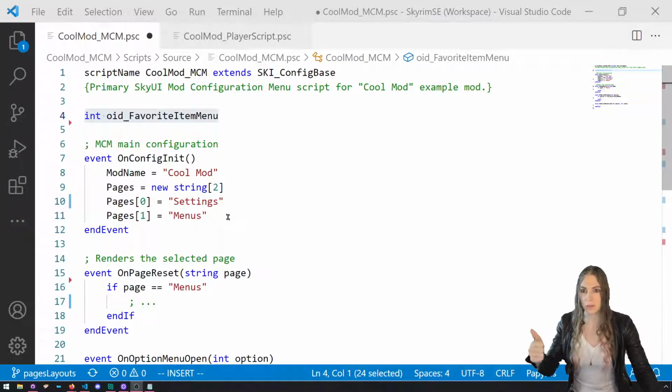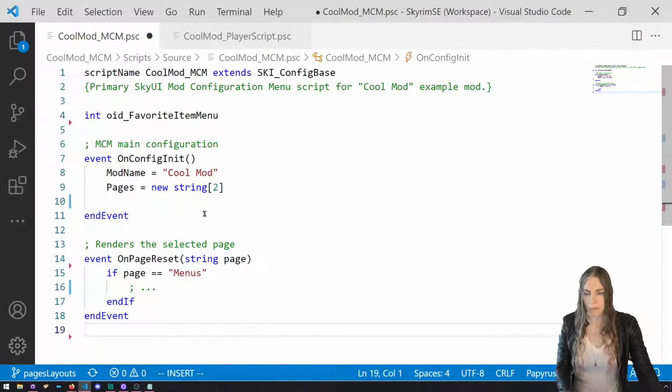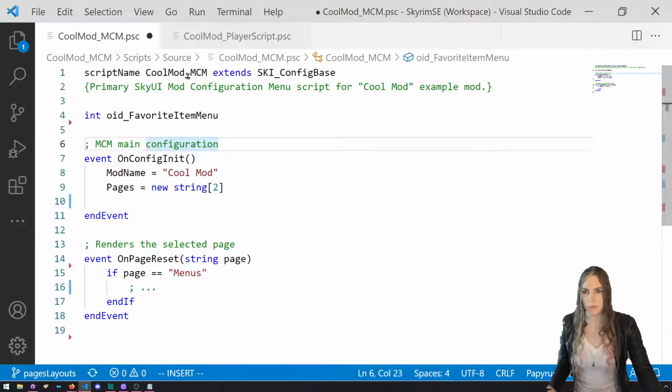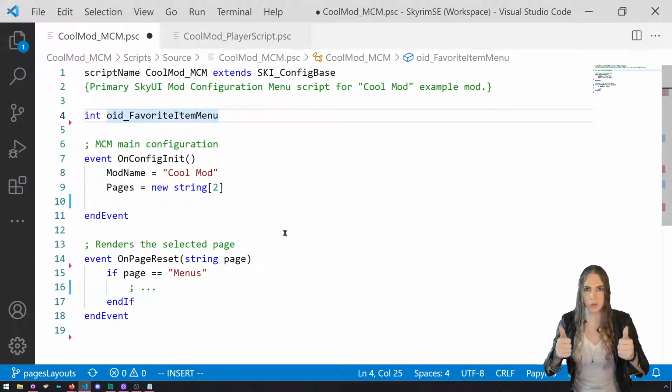Let's do it. So let me delete everything I have here. My MCM happens to be called cool mod underscore MCM. I added an underscore. You don't need that. You should have whatever you have from the cool mod that you've been working on so far. If you don't have something from the cool mod, then I'm sorry, the past 3-4 minutes have maybe been a little bit confusing. You should go back to episode 1 in the mod configuration menu series at skyrimscripting.com and get set up with your own mod configuration menu.